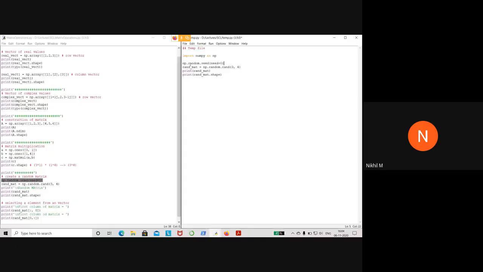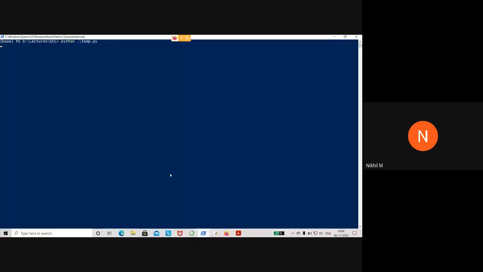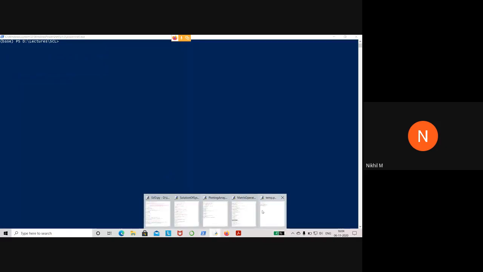So in that sense, you have randomness in that if you put a different seed, you will get a different number. But if you do it again and again with the same seed, you will get the same number. If you change the seed, you get a different number. Since now I have put this seed, if I run this, I got 0.5489. Again, if I run, I will get the same random matrix. This is again a nice thing to have.